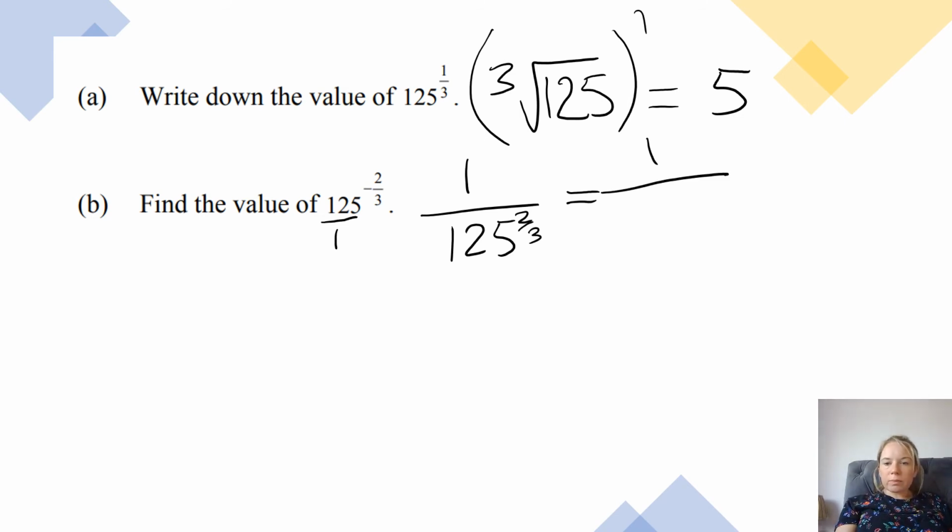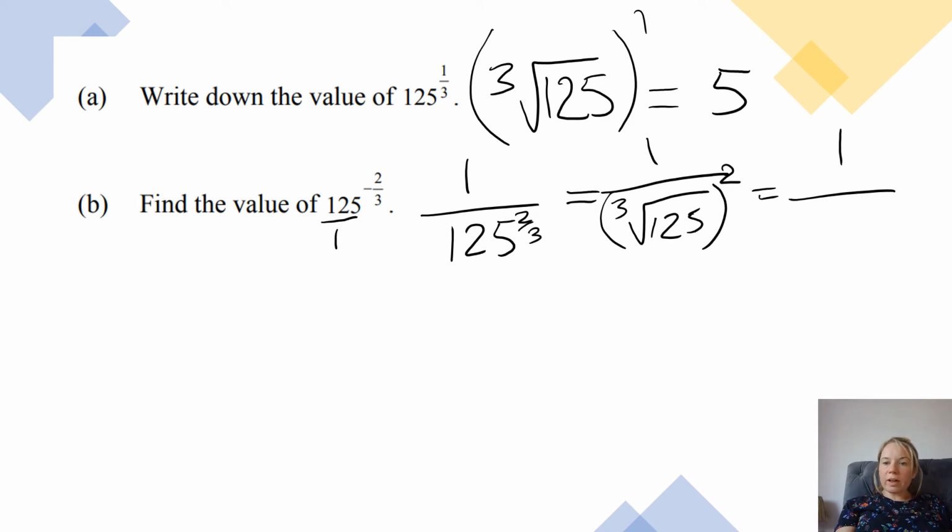Okay, so power of 2/3, we know the power of 1/3 because we've just done it there. So you'll end up with the cube root of 125, and then the numerator is 2, so then you'd square that. Okay, we didn't need to do that on the first one because it was a 1, so we end up with 1 over, and then we'll have 5 squared, 25. You would actually do that to the power of 2/3 with the 1, but when you cube root a 1 or square root a 1, it just gets you 1, so you don't actually need to perform that on that one, but you would have to if it was a fraction, then you might have to perform it on both top and bottom. Okay, so the answer to that one is 1 over 25.